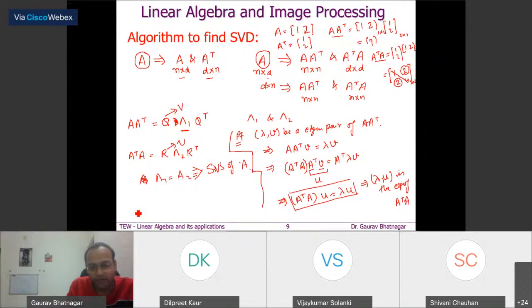Then the singular value decomposition of A is going to be U, which is nothing but R, then we are going to have this sigma 2, which is going to be the square root of gamma, if I say gamma 1 is equal to some gamma, and V transpose. Can anyone explain to me why there is a square root over here? And this is nothing but your singular value. After looking at this analysis, can anyone tell me: these lambdas are going to be the eigenvalues of A transpose A, so how will they become the singular values of A?